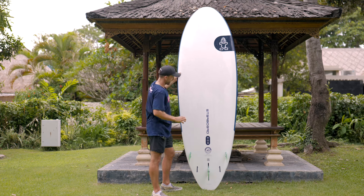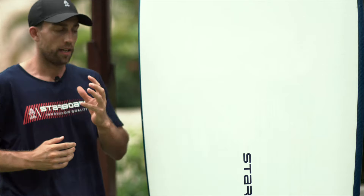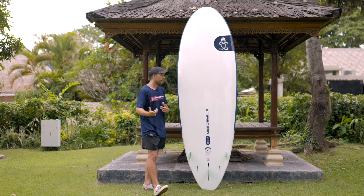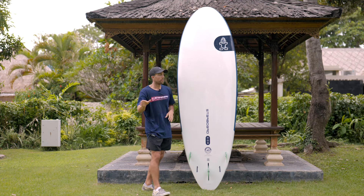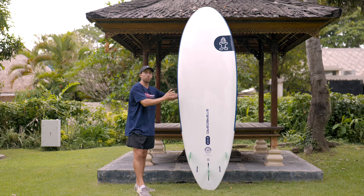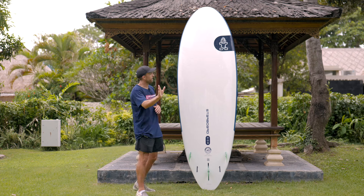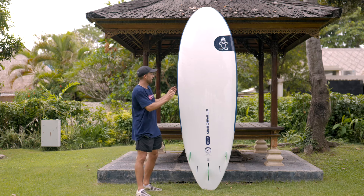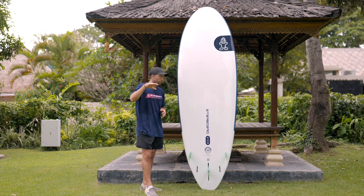When we flip the board over, the other change — which may be hard to see — is that we've featured a slight beveled rail. Taking elements from the Spice, we've given it a soft beveled rail. What that means is that you can lean on the rail and it really likes to roll from side to side. You have a very smooth rail transition, so when you're standing in the middle of the board you can easily maneuver the board up and down the wave and turn it side to side. The beveled rail has that smoothness, and the rail fins at the apex mean you can really control the boards and put foot pressure to maneuver.